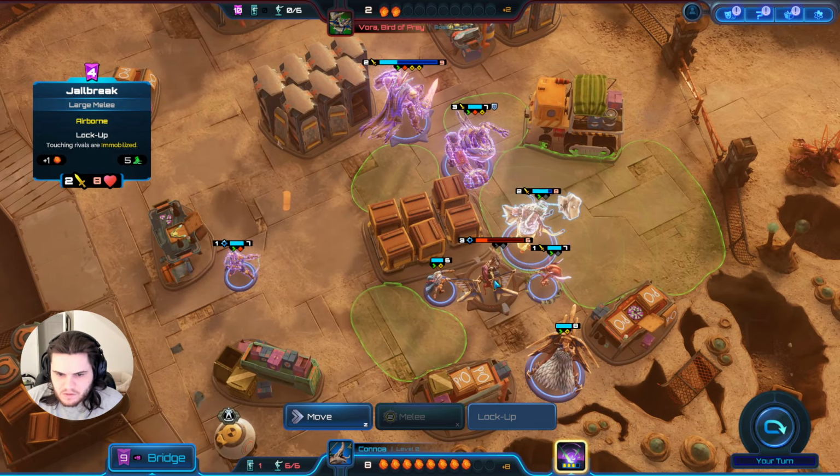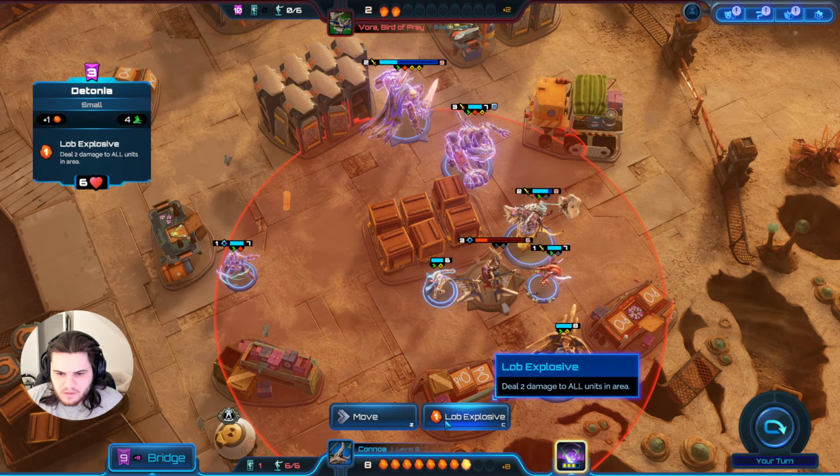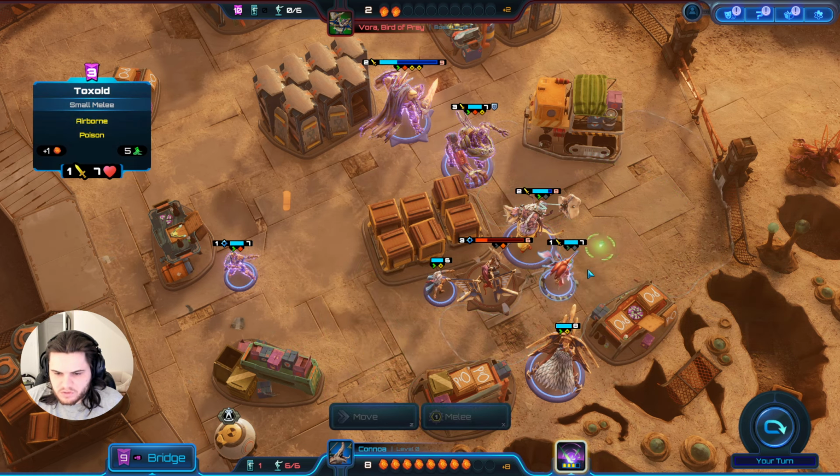The rival captain's health is low. How much health does he have? 3? He has 6 HP. Grenade? This is just not helpful. Everyone is too close.